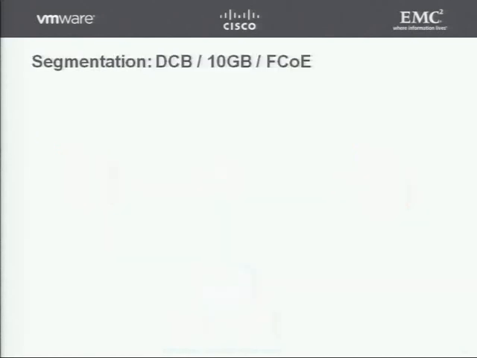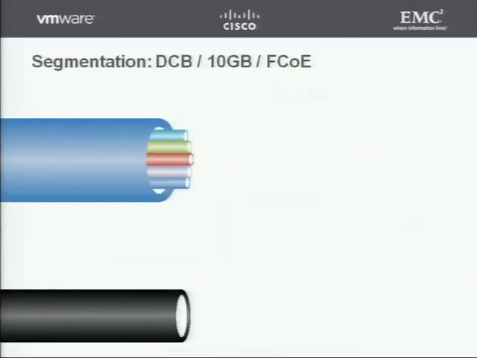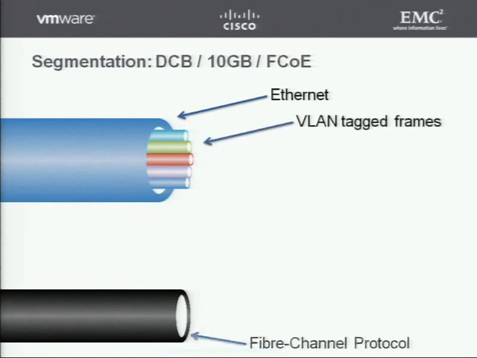Awesome. So let's talk about segmentation with DCB, 10G, and FCoE. This is what we've all been used to. We've got two physical lines: our Fibre Channel protocol and our Ethernet. So I've got two links that go into my servers. We've gone through all the cool stuff with VLANing, so we can have multiple VLANs on that. We've gotten real dense. But how many cables do I always have to my servers? At least two. Best practices, guys. That was good. At least two, but these guys are smart. They must get paid for that.